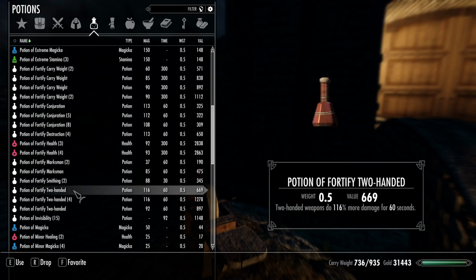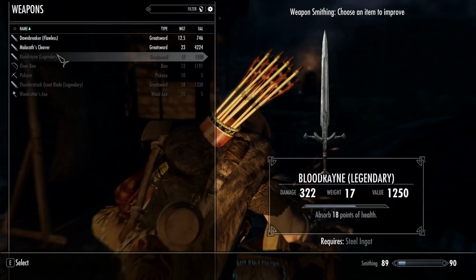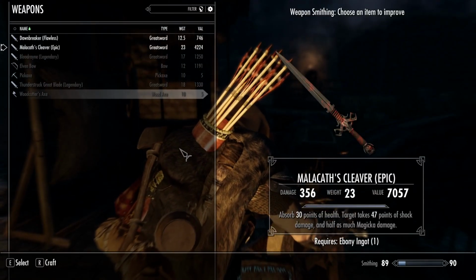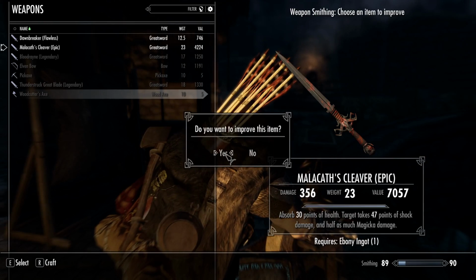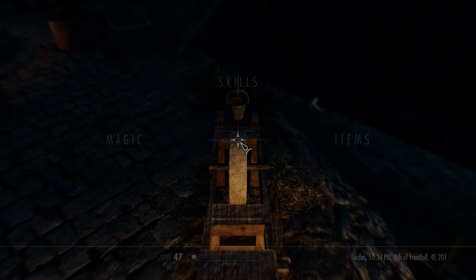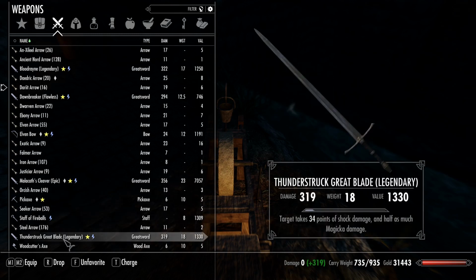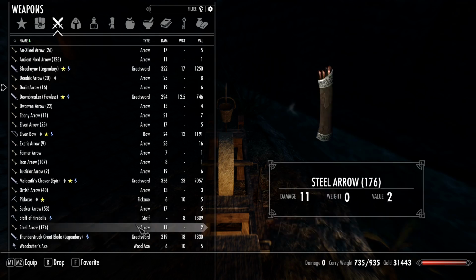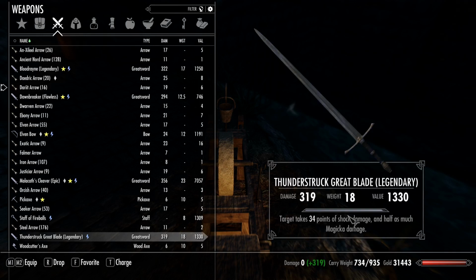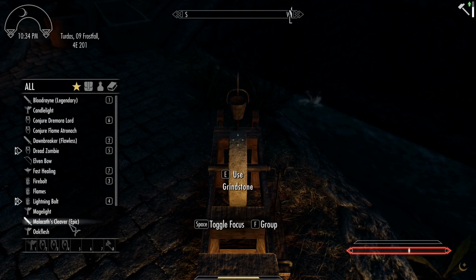Potion of Fortify Smithing. We got one left. Malakath's Cleaver. Oh, look at that. That is just... So, that is awesome. So that's our main weapon now. Going to weapons, we'll say Malakath's Cleaver. We'll make it that. We no longer need the Thunderstruck, although I can give that away. I'm going to take that and charge it up. I might give it to a companion here. So in slot one, Malakath's Cleaver.